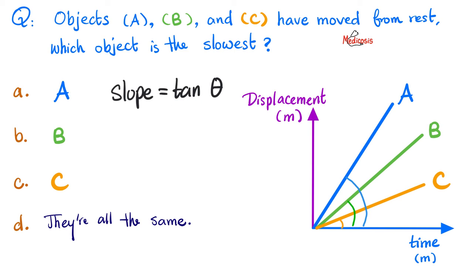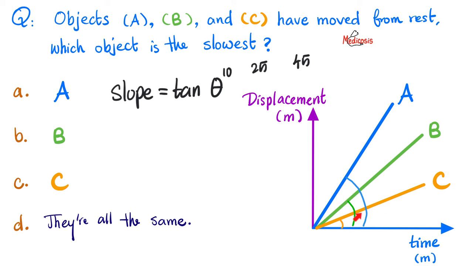You can do it on your calculator to practice. Try tan 10 on your calculator and see the answer. Then try tan 25. Then try tan 45 and see. You'll find that tan 45 is greater than tan 25, which is greater than tan 10. The bigger the angle, the bigger the tan of that angle, and the bigger the slope. Which means A has the highest slope because it has the biggest angle with the horizontal. B has a middle-of-the-road slope, and C has the smallest slope.